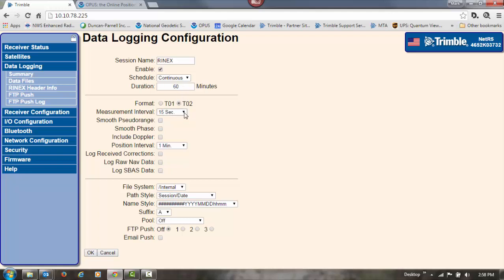Format will be T02. I'm going to switch the measurement interval over to 1 second for this. Leave the position interval at 1 minute. File system will be internal. Path style we can leave at session and date. We'll want to change the name over to YYMMDDHH, year, month, day, and hour. That's what will work well in Pathfinder Office.